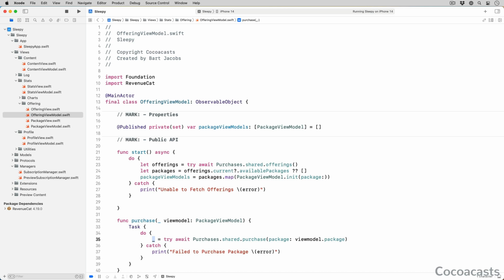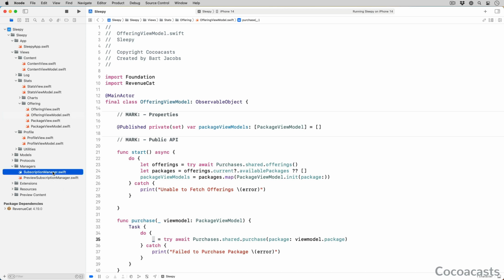The user is able to purchase a subscription, but we haven't unlocked the stats view for users with an active subscription. You may think we need to store the user's subscription status locally, but that isn't something I recommend. Let RevenueCat take care of that. Like I said, it is a source of truth for purchases.